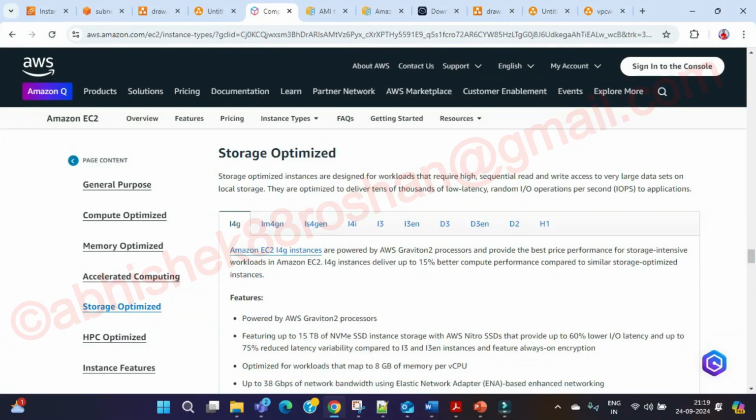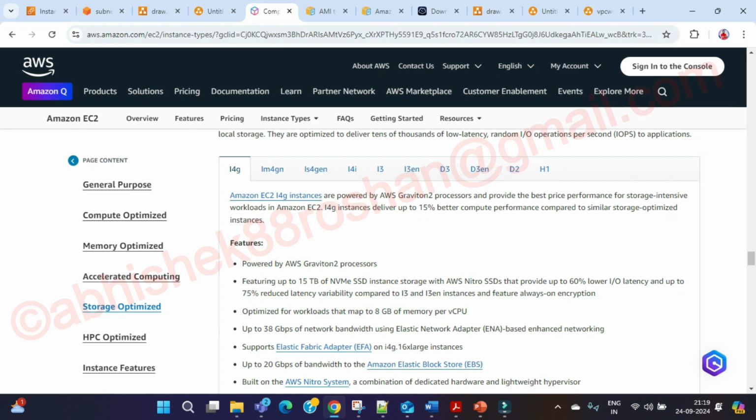We don't know how much data will come going forward. Suppose you have developed an application which is going to consume a lot of data in the database. How are you going to manage that data? So you need a storage optimized instance. Understanding my point, guys? Yes or no?